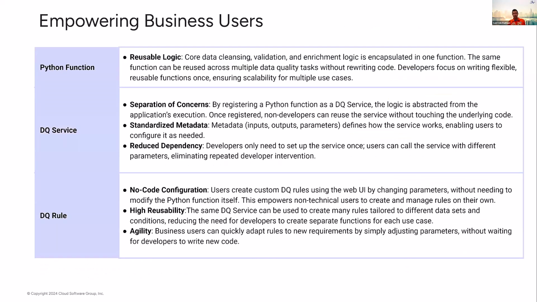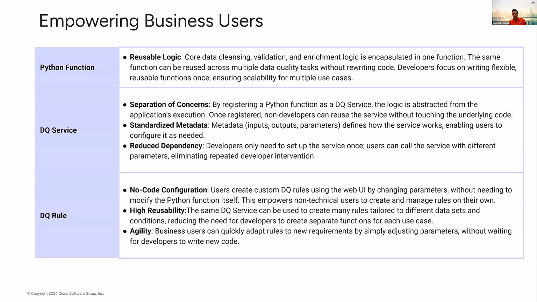I just want to bring out some of the key reasons why this new framework that we built and rolled out 2 years ago helps our business users. We have this concept of consumers of DQ service, who are in my architecture slide, if you refer to it. They are on the left side, and the producers or developers of new artifacts are on the right side. So the reason why we have this three-tier architecture or three tiers of artifacts is to left shift. We want to give a lot of reusability and agility to our business users.